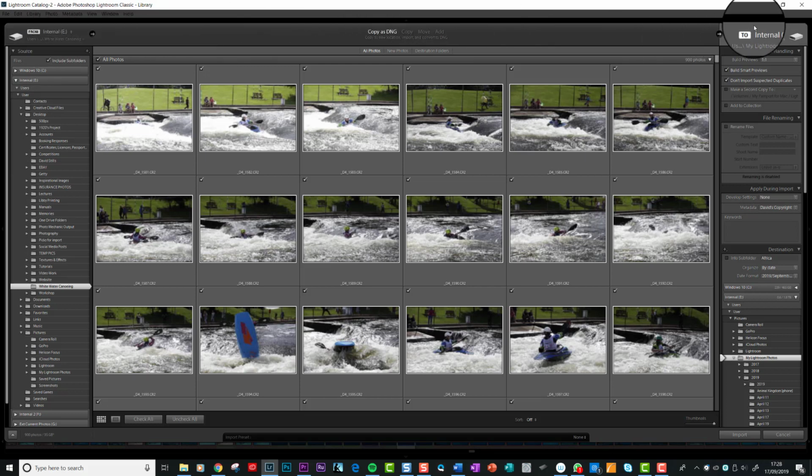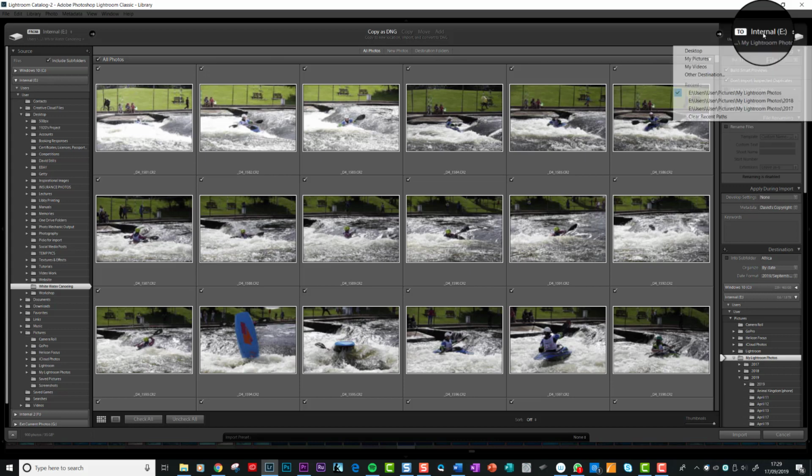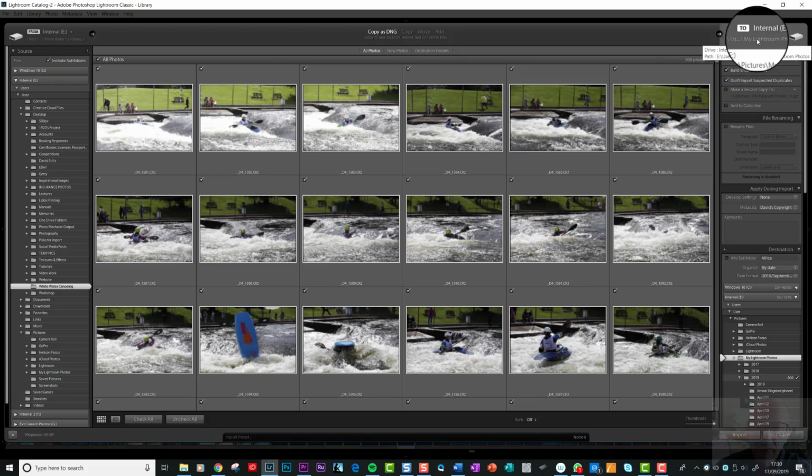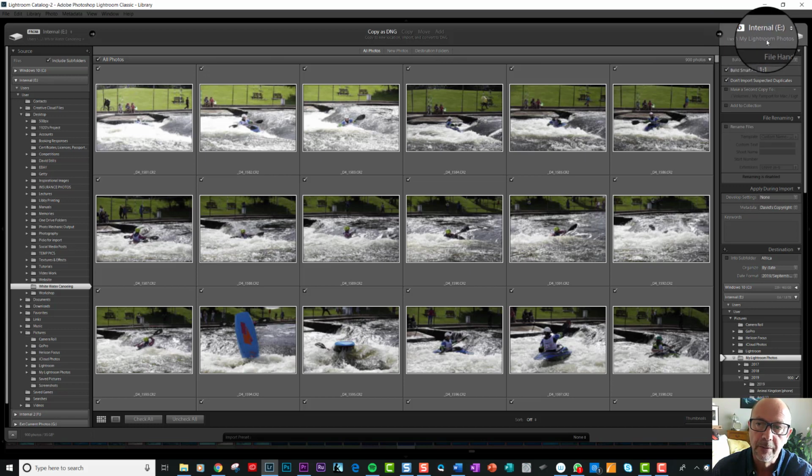And this is the really important step. This tells Lightroom where you want to store the photos on your computer so that Lightroom will be able to find them in the future. If we click on that, no surprises for guessing where we're going to store them. We're going to store them exactly where the folder we've just set up. Obviously, I've imported before, so it already has the path set up here.